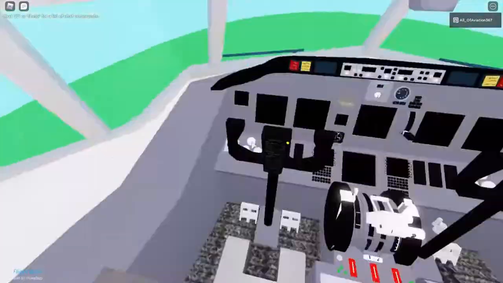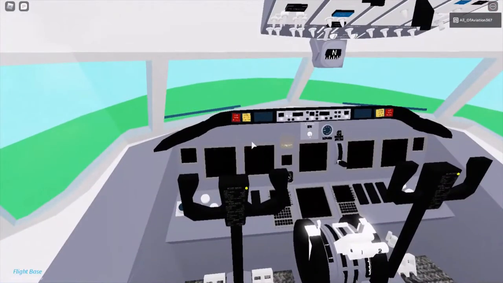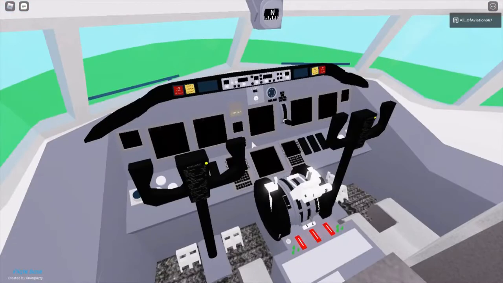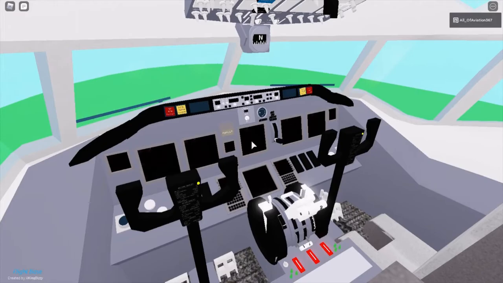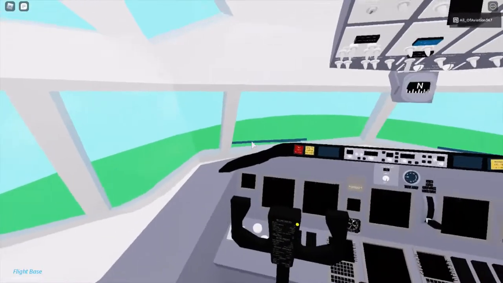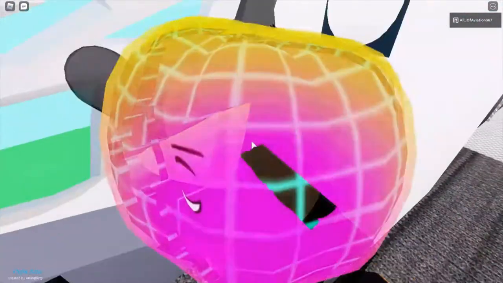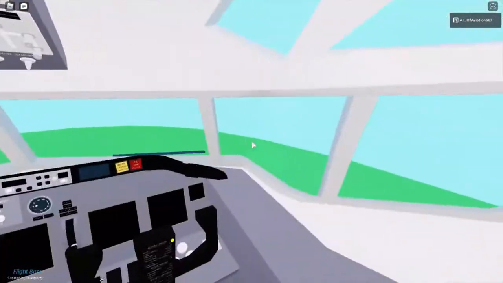Okay, so this is a while after. I kind of waited a while in the game, and I noticed nothing really happens. All it really does is turn on, and eventually you get to this screen, as you can see here, and it just makes noises. So nothing really happens in this game. So we're moving on to the next one.